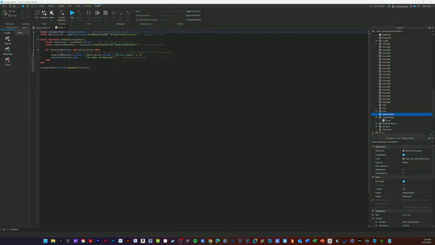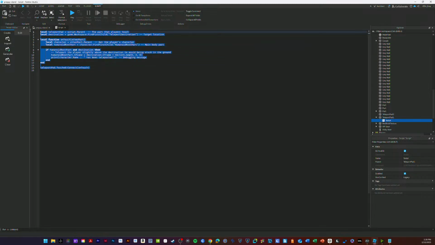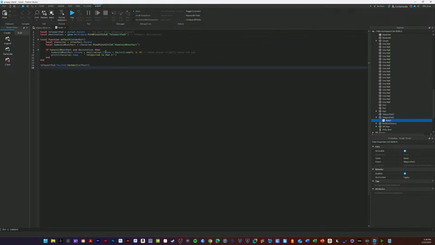Now we're going to put a script into teleport pad 1, which is going to be this one.